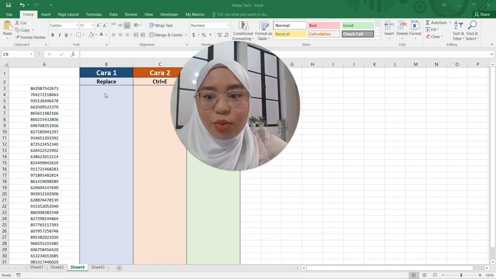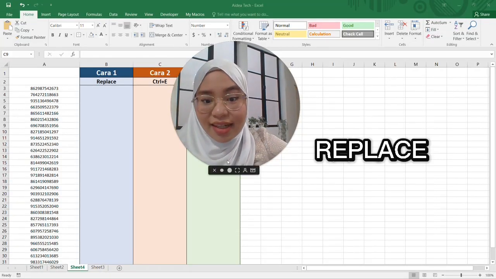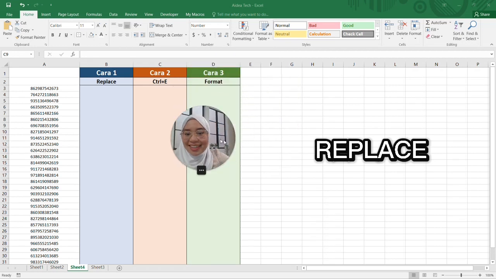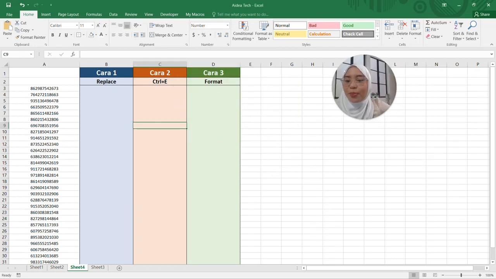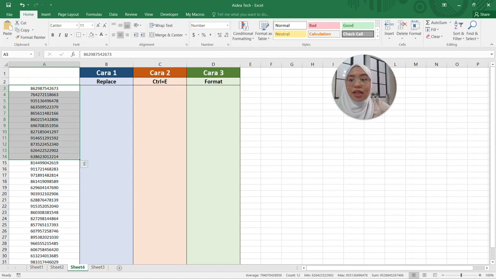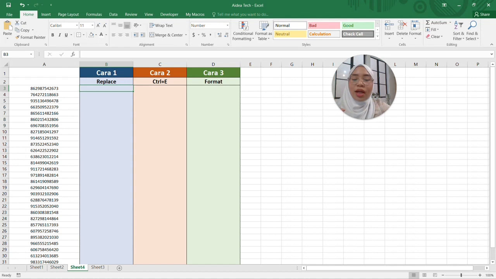So we're gonna start with replace ataupun gantikan. Alright, let me kecilkan my face. Okay, so replace ni adalah formula, okay? Kenapa I akan ajar you cara yang susah dulu, which is guna formula instead of guna shortcut, which is Ctrl+E, is because kalau ada perubahan kepada you punya IC ataupun you punya data, formula tu akan auto update. Tapi kalau you dah guna shortcut and then benda tu hard coded, you dah tak boleh tukar. So saya akan tunjuk dulu cara guna replace, okay?